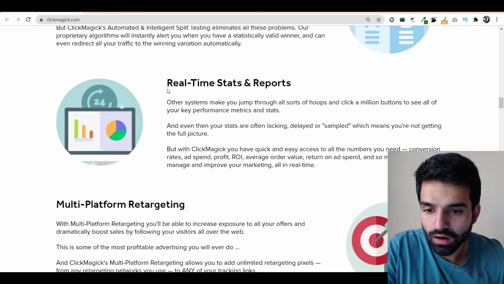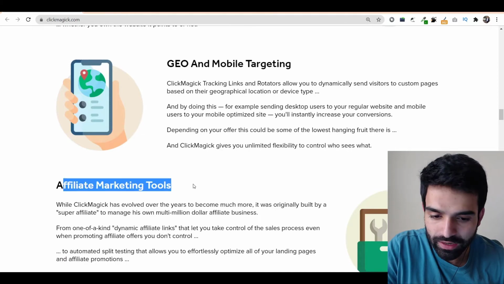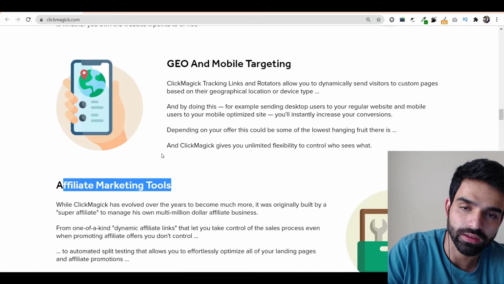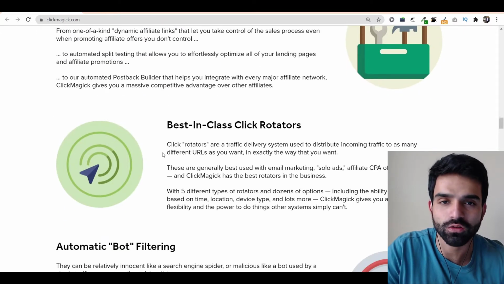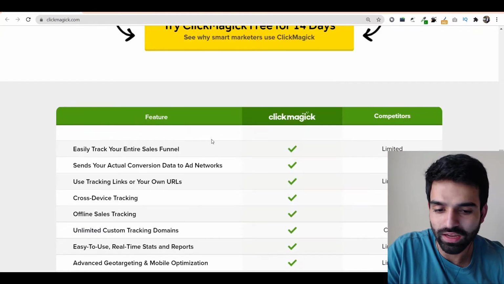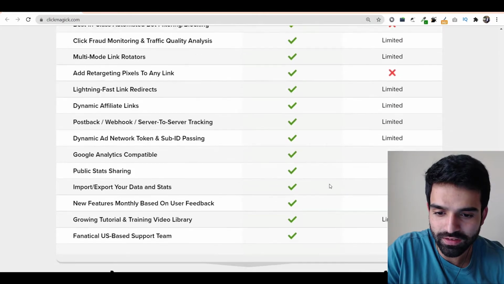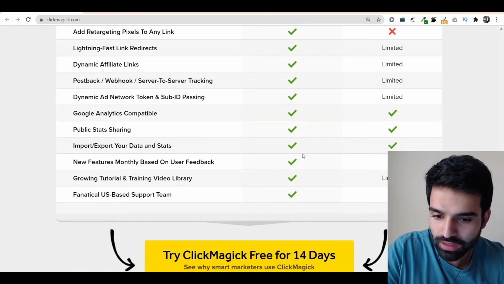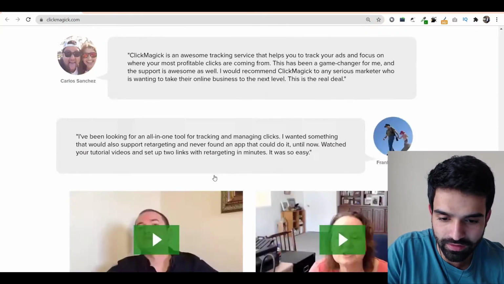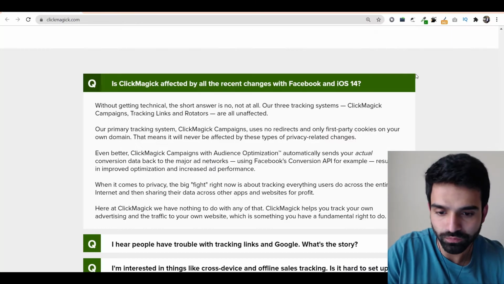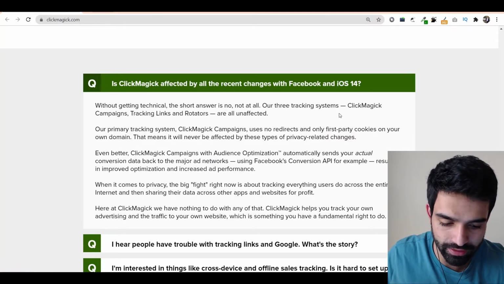Then there's the affiliate marketing tool. The easiest way is using ClickMagick with affiliate marketing, because they give you everything over there. The sub IDs are usually much more complicated, but they make it really easy. Again, just read, there are a lot of things, and they have boosted some as well. Some of the things I don't know whether they're there or not, but they have made sure they're there. Again, it's their marketing. They want everyone to purchase this thing. So that's done. Now let's get into ClickMagick.